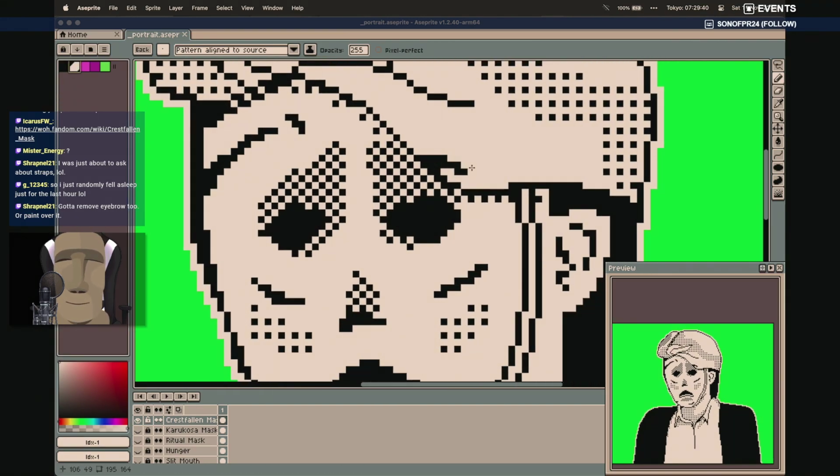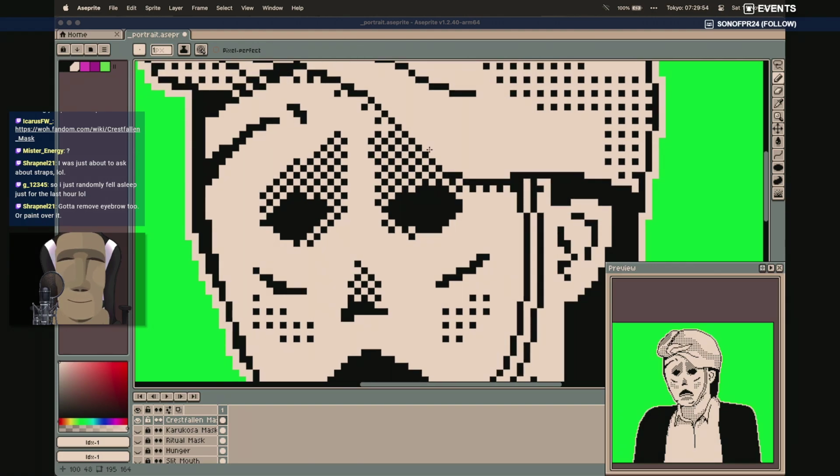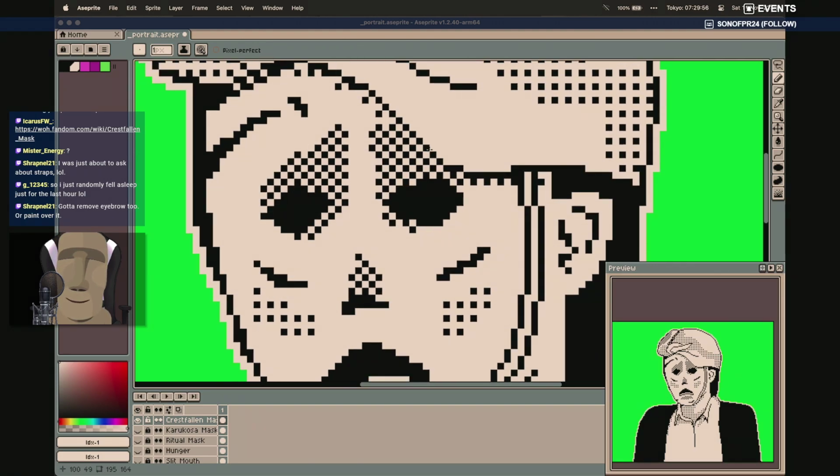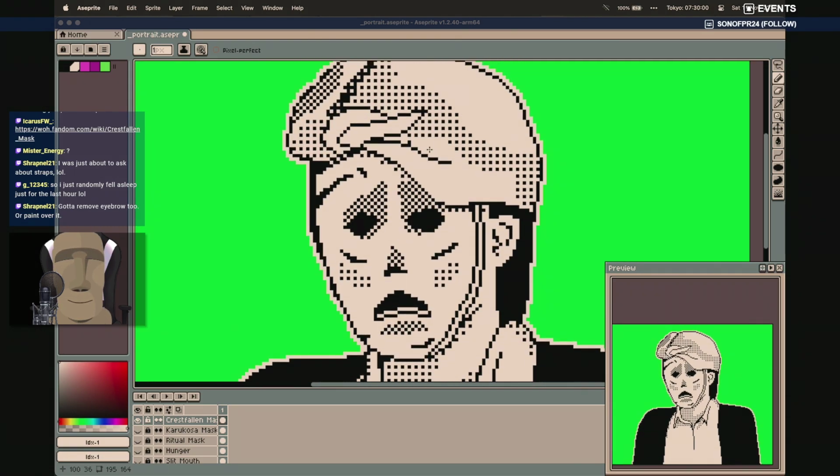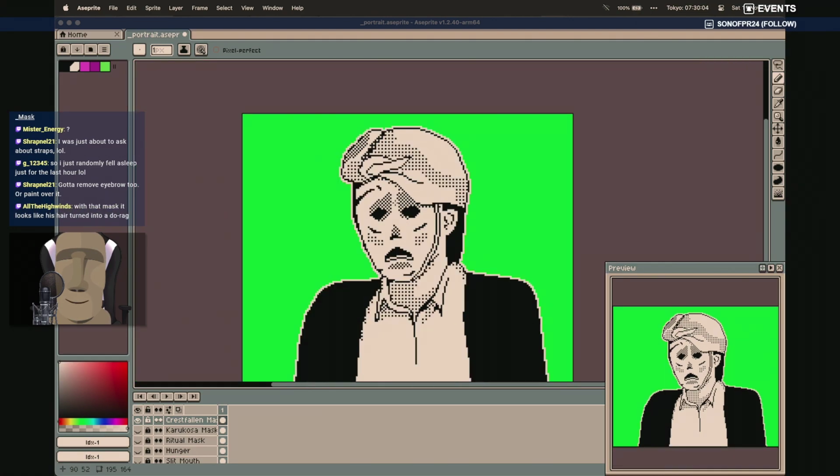Paint over it. Look, it's got the shaded part. There we go. Yeah. Still looks like he's got a turban on, but who cares? Who gives a shit?